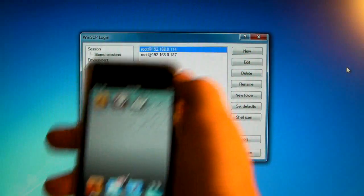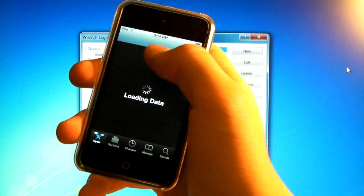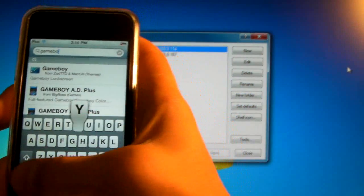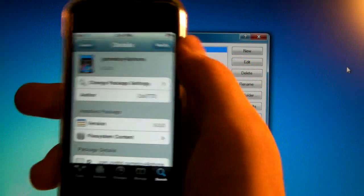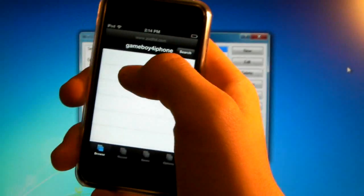Once you've watched that video, go ahead and open up Cydia and wait for it to reload. Once it's done, you're going to want to search for Game Boy 4 — right there, Game Boy 4 iPhone. Click on it, install and confirm, and once you've done that just exit to the springboard and you should see this icon. If you click on it you'll notice there are no games inside.